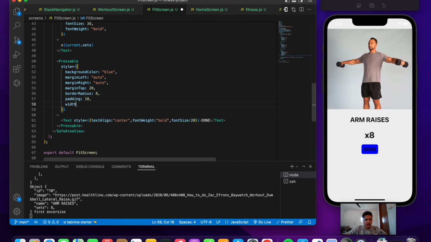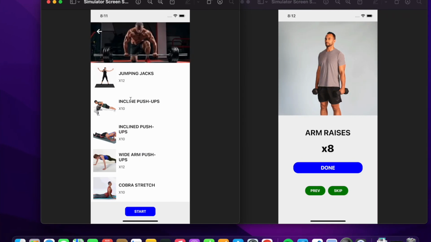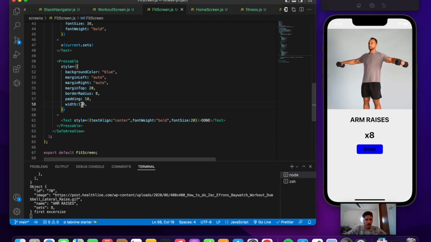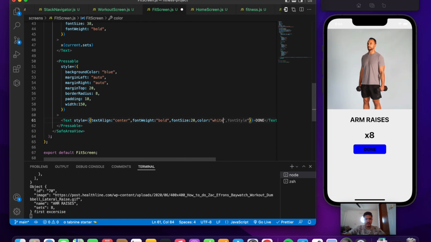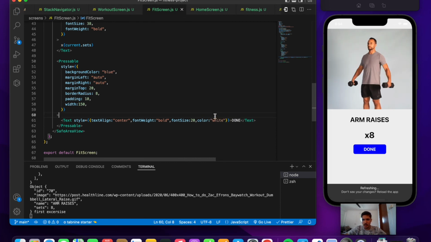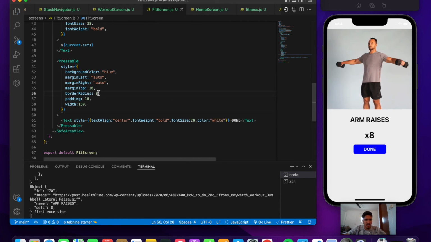Let's increase the width a bit, let's say 120. No, it's actually a bit too much, so 150. For the text, let's give the color of white. Let's also increase the border radius a bit, 20. I think 20 is looking good. A bit more spacing on the top, so 30. I think it's looking really good.